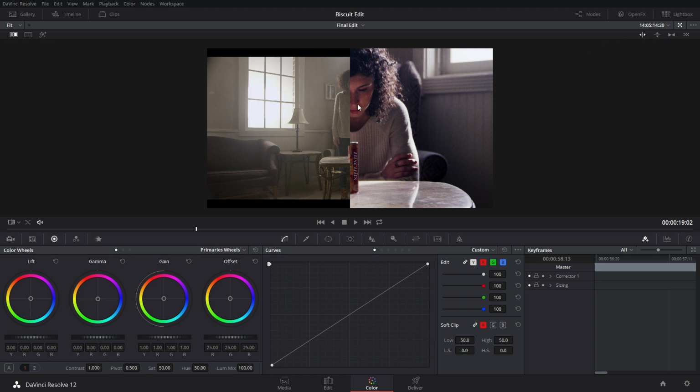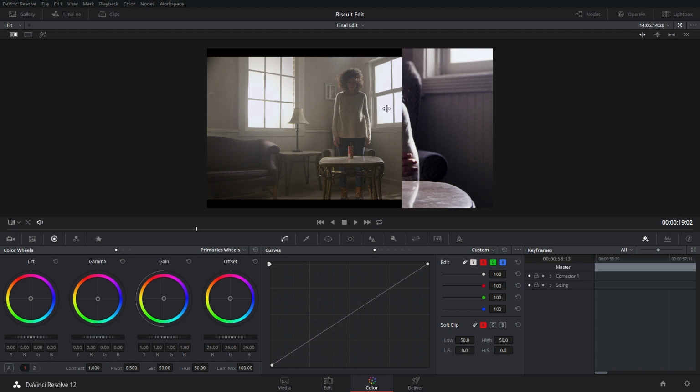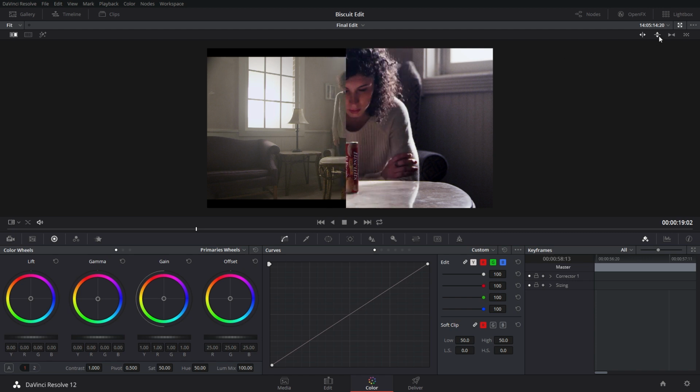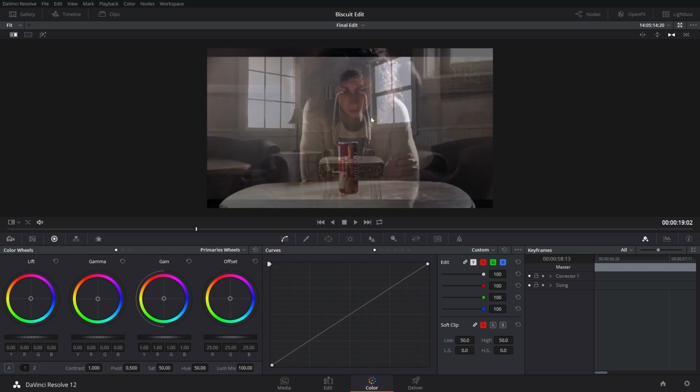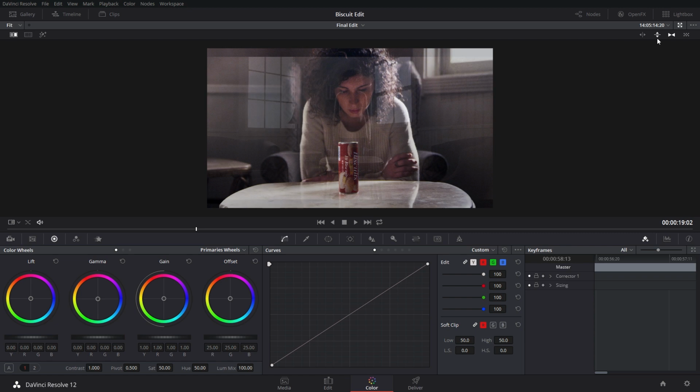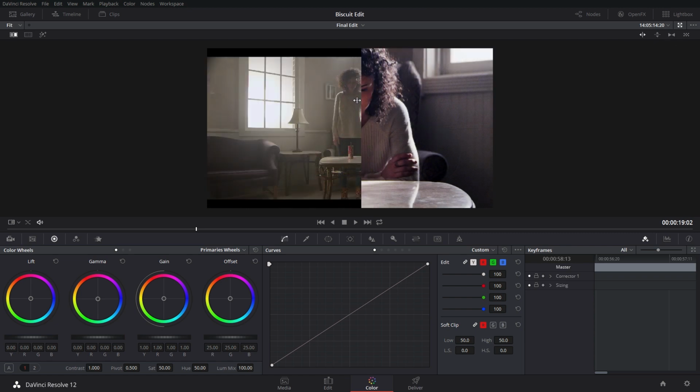Right now, side to side is turned on. I can grab this and swipe it one way or the other. I can grab this and do up and down if I wish. And you're going to be able to compare these two to see what you need to do to match these. That is a dissolve there, so you see them. And if you click on this back and forth, you're going to see one and the other like this. I'm clicking and dragging. But I'm going to put this on a wipe right now just so we can look at these side by side and look at my colors.